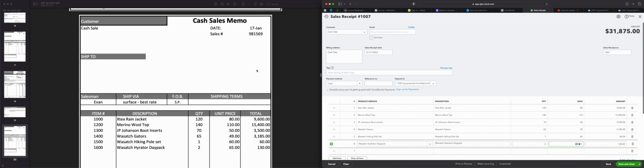And we have 31,875 cash sales on the 17th. Yep. And that is good to go. Save and close.